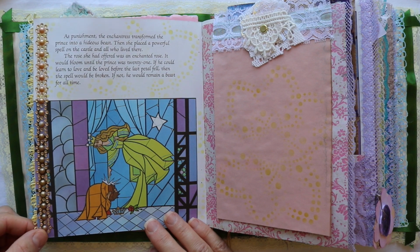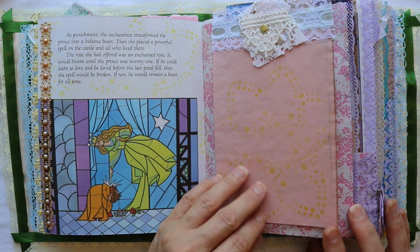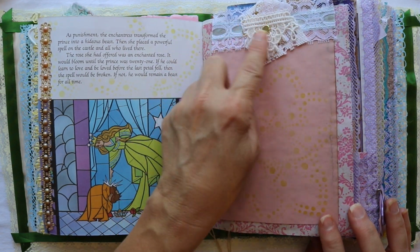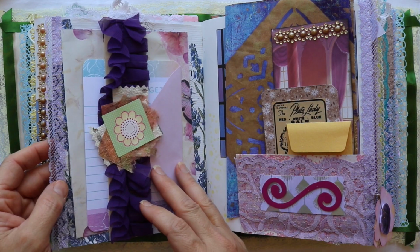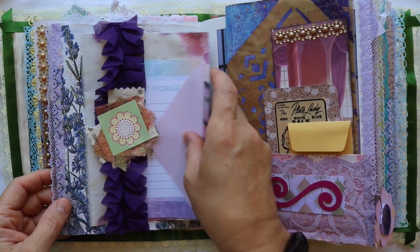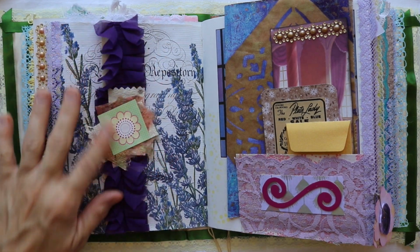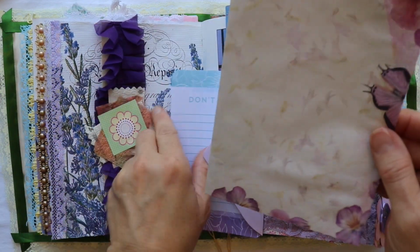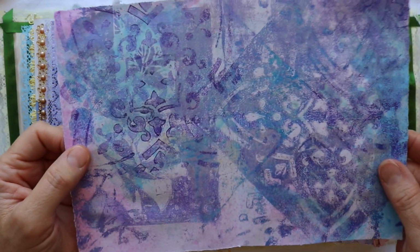shiny flat backs. This is a piece of my pink coffee dyed paper and I've embellished it with lace and a cluster that I did on a Friday Live. I think I did that with BB's Closet Creations. This is another napkin here, a nice ruffly belly band, a piece of jelly plate.